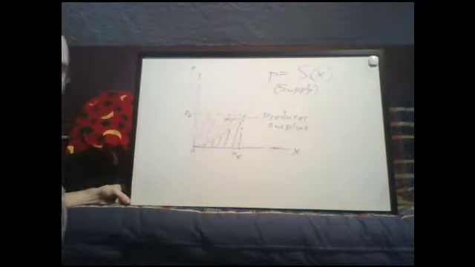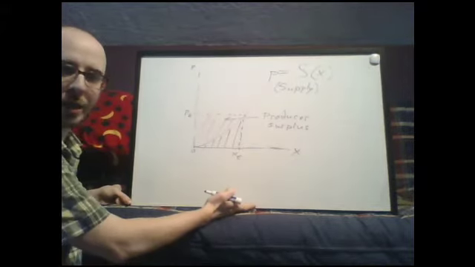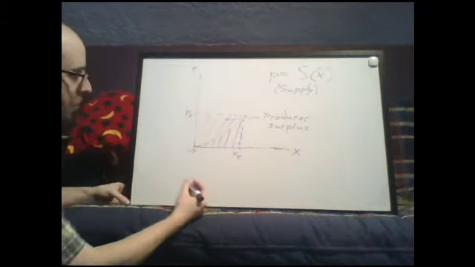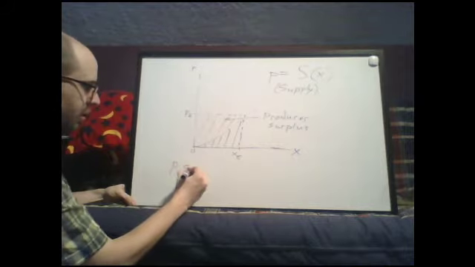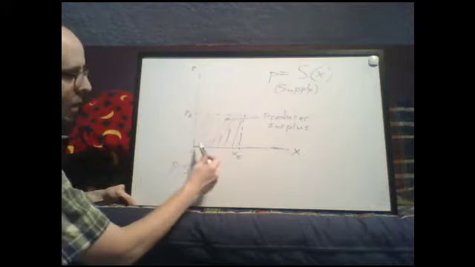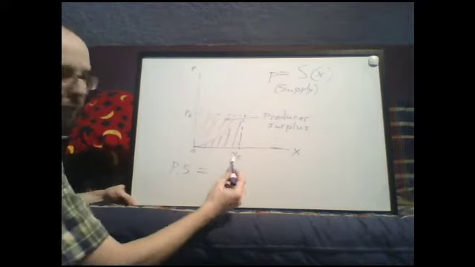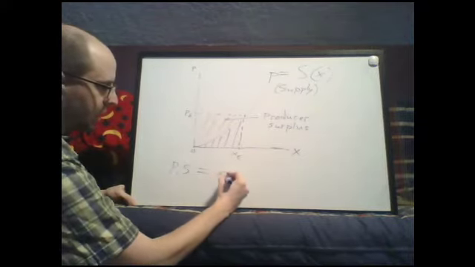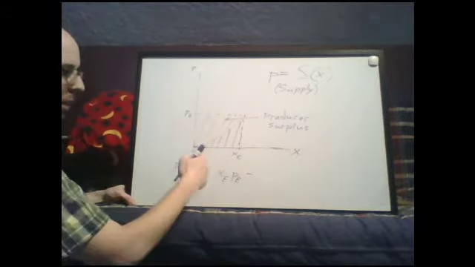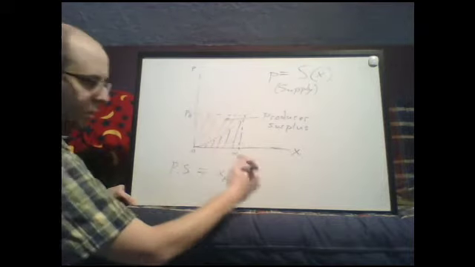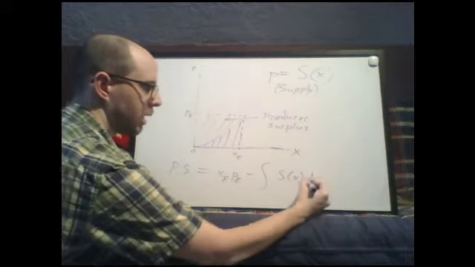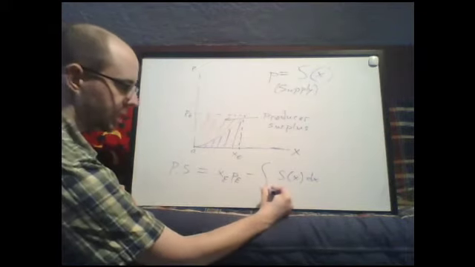So it's the part of the revenue beyond what the company actually needs to produce that amount total. So the producer surplus is going to be this rectangular area minus the area underneath the curve. So that's XE PE, or whatever I said before. XE times PE. That's the rectangle area minus the integral of this curve. So that's the integral of the supply function, dx, from 0 to XE.